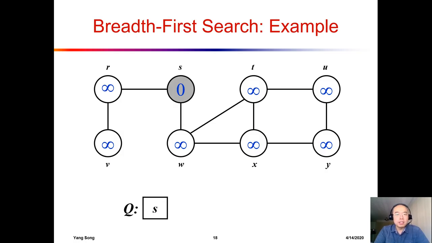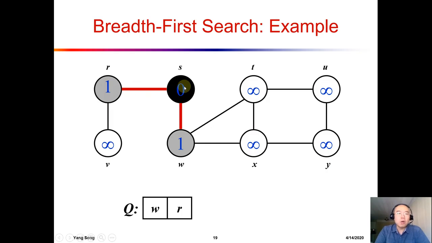And after that, we have to iterate through the queue. So for each of the rounds, we want to touch the node at the head of the queue. And then for the adjacent nodes, we want to color both of them to gray, and then we are using the red line to show the pi. So for example, w is going to be the direct child of the root s. So we are using the red line saying for the w, the parent of the w is s, and for the r, the parent is s as well.